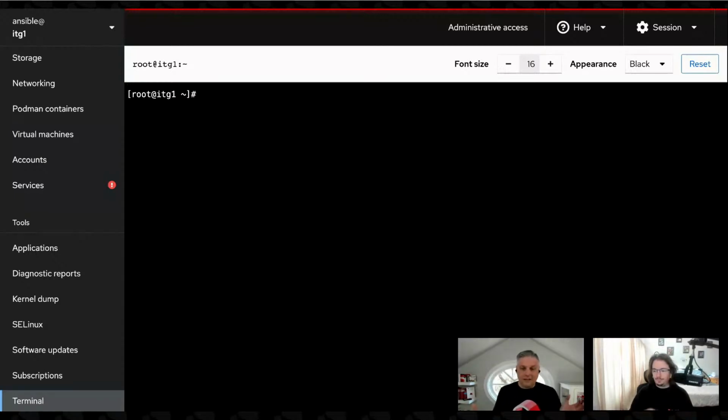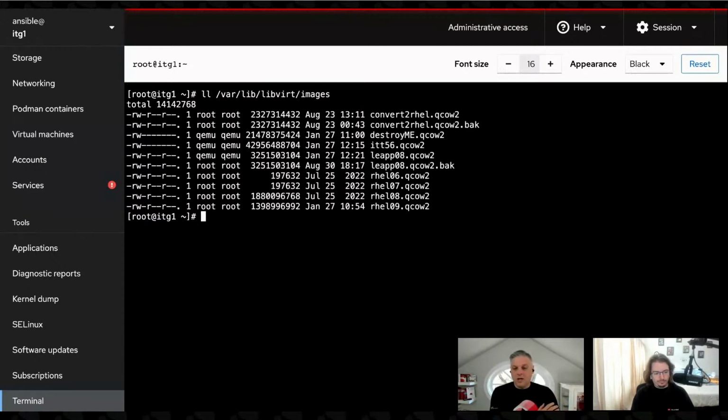So if we wanted to take this box and move it to another hypervisor, we would take the QCOW2 disk image plus the XML file from this machine, and those two components are what we would copy over to another machine. Then we use a virsh command to import the XML file into that hypervisor to use the new location of the VM.